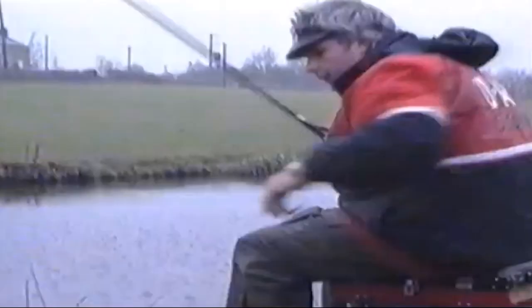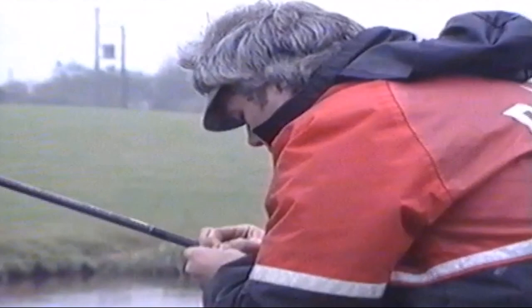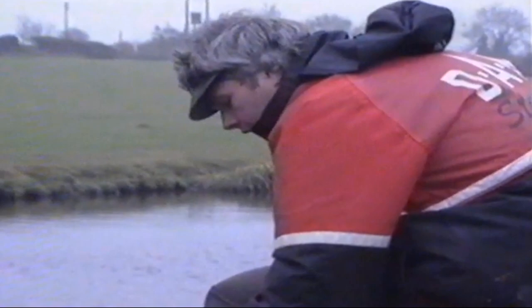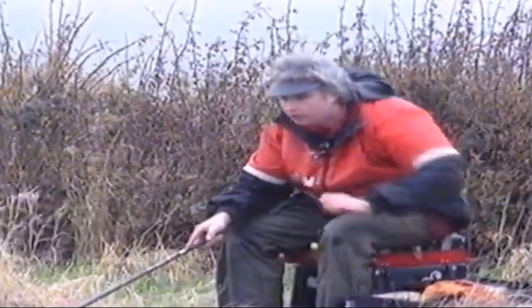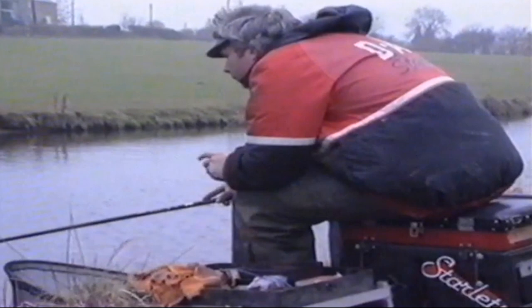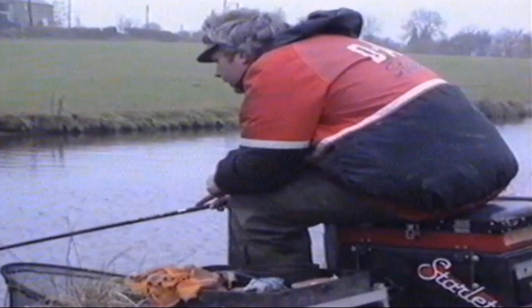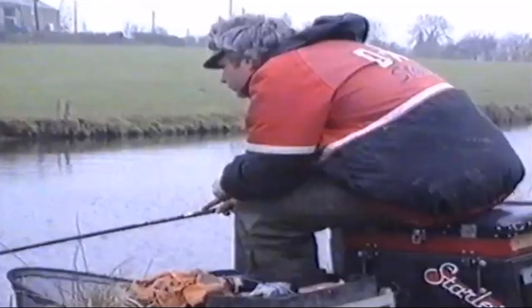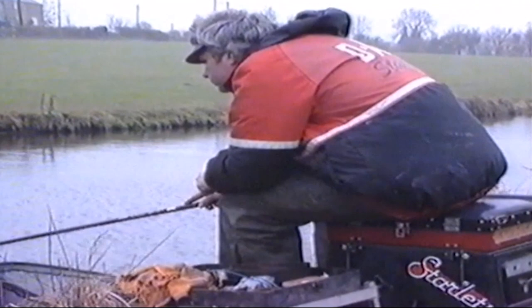Small roach. You might be asking yourself why I'm using this particular rig as opposed to my top-and-bottom pole rig. As the day has progressed it's got a little bit windier and more overcast, and the problem is with a top-and-bottom rig the skim on the surface of the water will tend to push the float along faster than the actual flow underneath. But by fishing a bottom-only rig, the fairly long float stabilises in the water and doesn't go with the wind — it actually goes with the flow of the canal. As a result you get much better bait presentation.